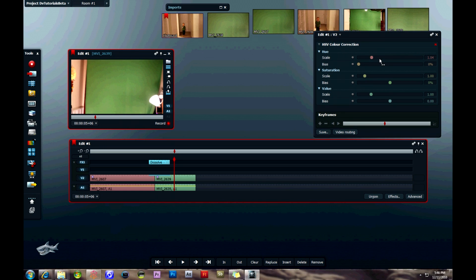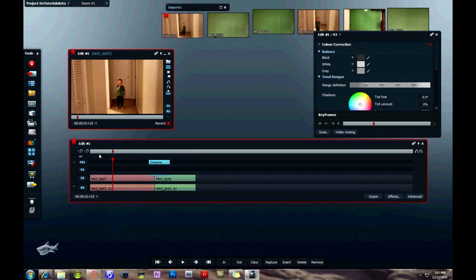I'm going to go to the second clip there, and I'm going to do a color correction on that as well, kind of increase the saturation. It is a green screen clip just randomly, but this is some of the same settings you would use and change for Vision Lab to make a key for chroma key.